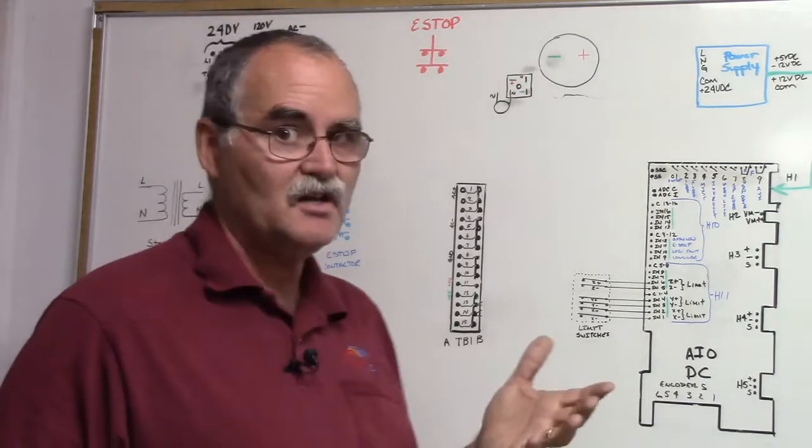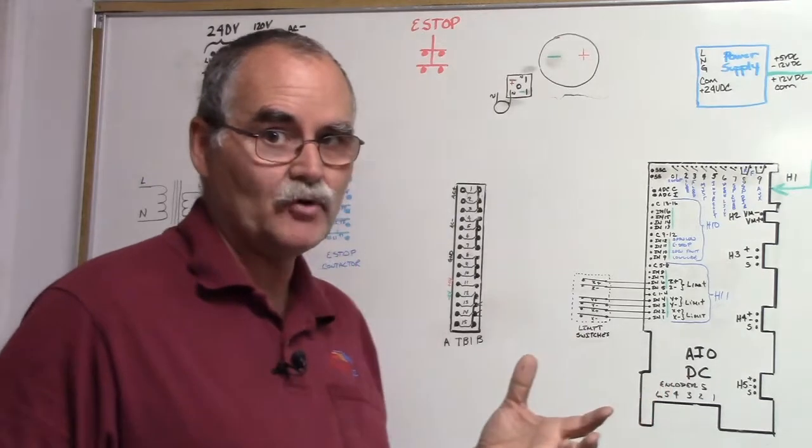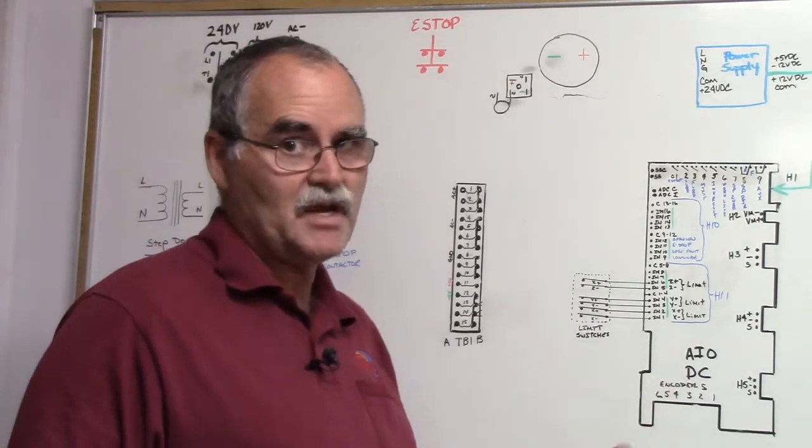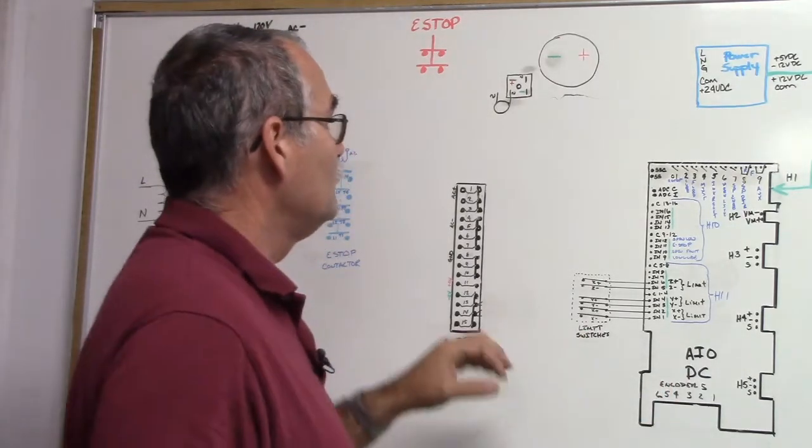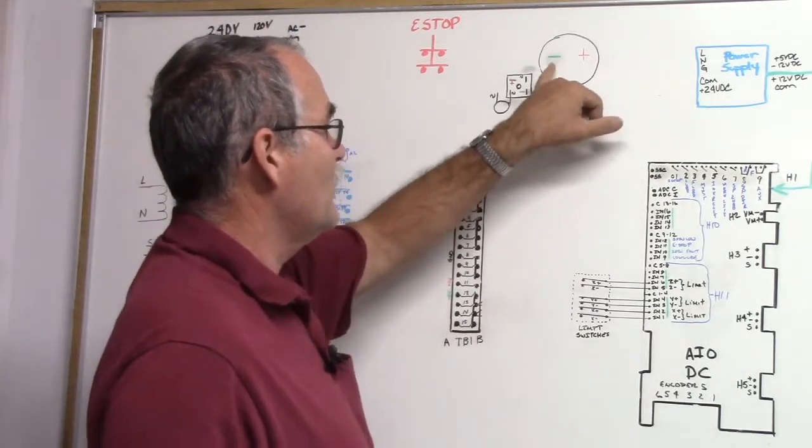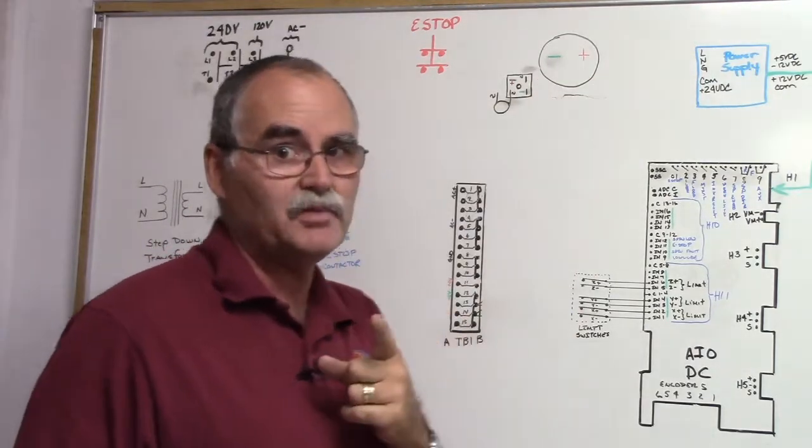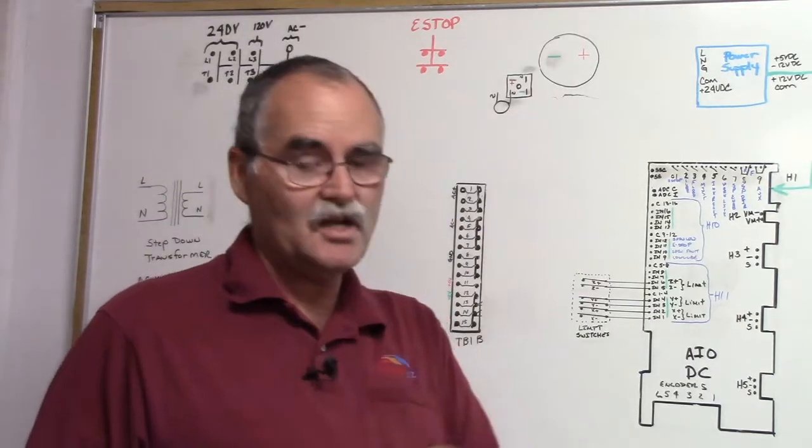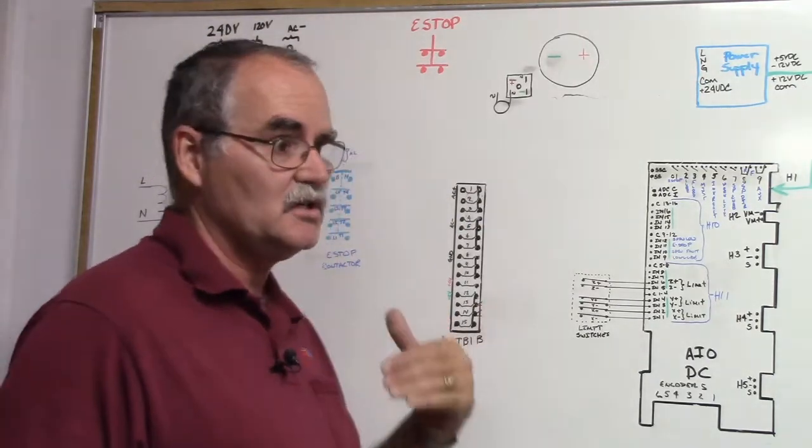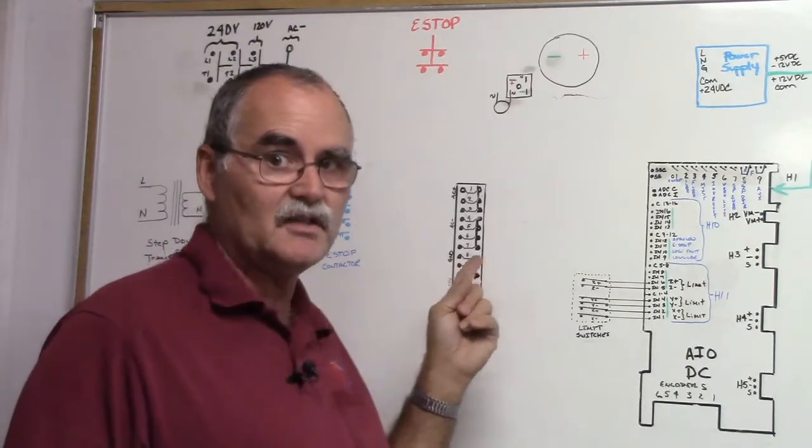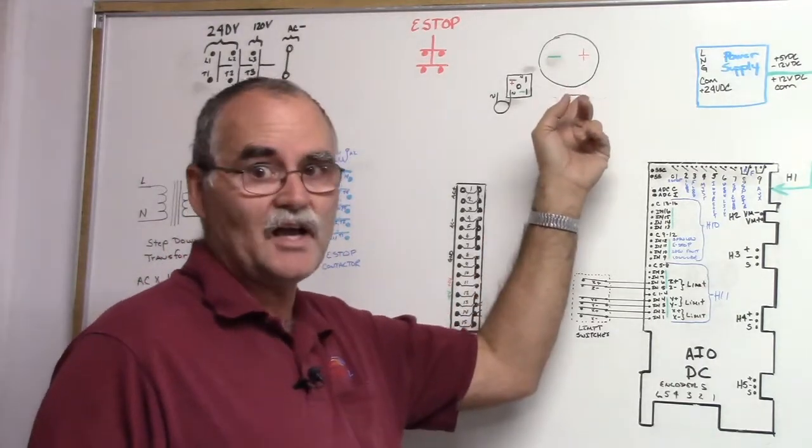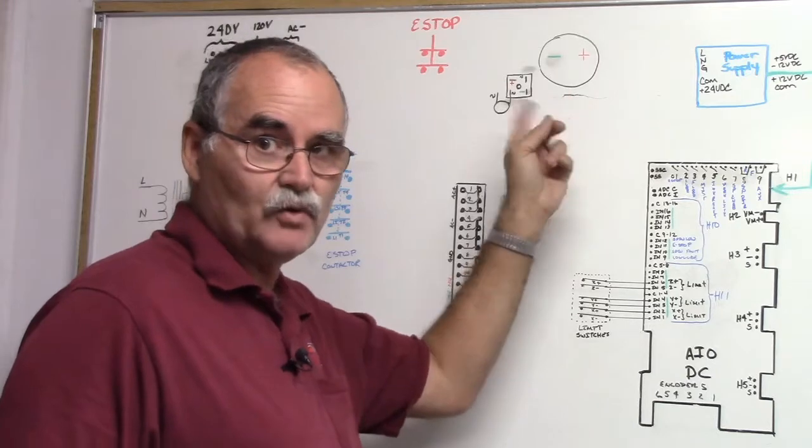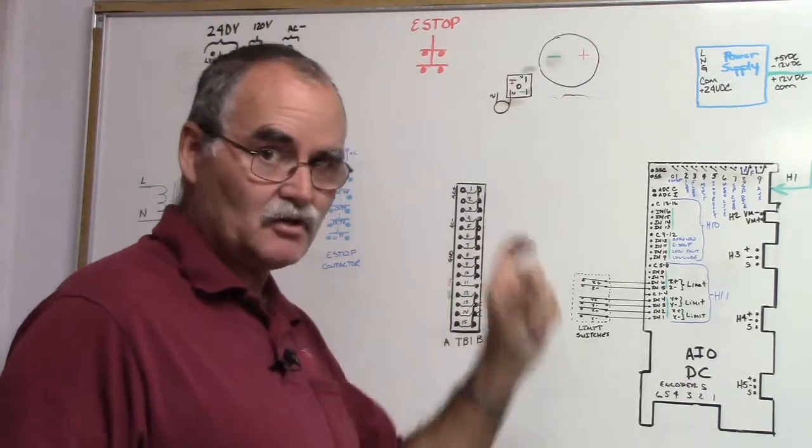So that's another argument for just buying the catboard assembly from Centroid rather than making your own. It's important that there's a bleed resistor across these two terminals, and even with that bleed resistor, it doesn't drain that capacitor instantly. It can take a few minutes to get it down.